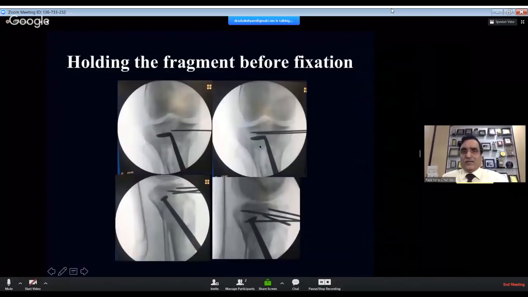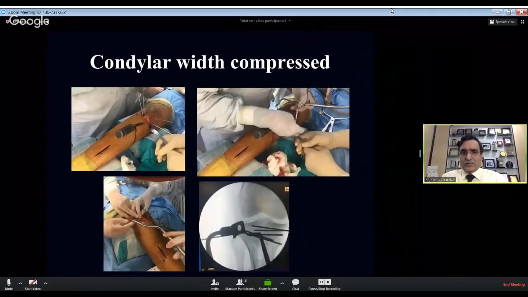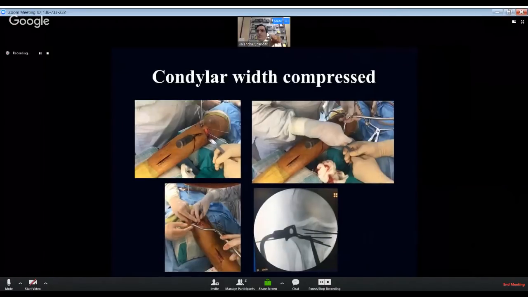So you can see after the punch is elevated, then the clamp is pushed on the other side, and now it is holding in multiple directions. The width is now compressed. So this is the plate clamp which I was mentioning. When we apply a clamp, I would like to have a focus on this image.